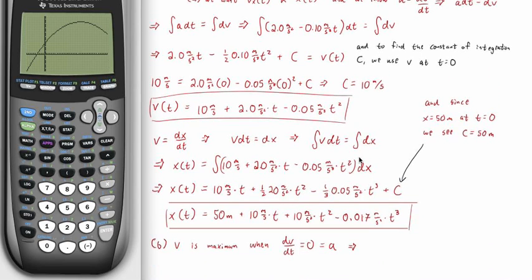So we have 0 equals 2.0 meters per second squared minus 0.10 meters per second cubed times time. Okay, yeah, we're just solving for time. Okay, and so then we'll go ahead and do that. So I'm going to subtract 2.0 from both sides and divide by 0.1. So then t is just going to equal negative 2.0 meters per second squared divided by negative 0.10 meters per second cubed, which will give us the units that we want, time.